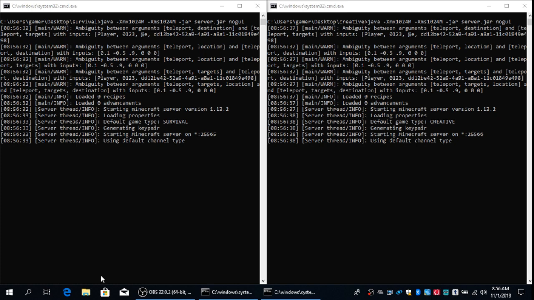So we're preparing the spawn area. Okay, both are set for 1.13.2. Minecraft boot up might be a little bit slow, but actually it's probably going to crash.